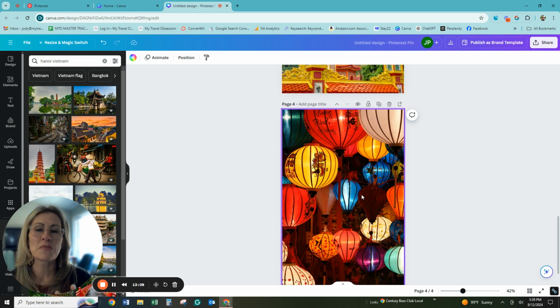So I know a lot of people love to use original photos on their pins. I get it. I know that those photos are important to you. They're important to me too. But the fact is, your photos are not always going to be as high quality and eye-catching and ooh-ah worthy as a stock photo. Okay? It's just my personal opinion.